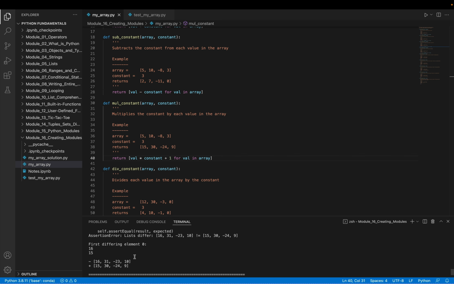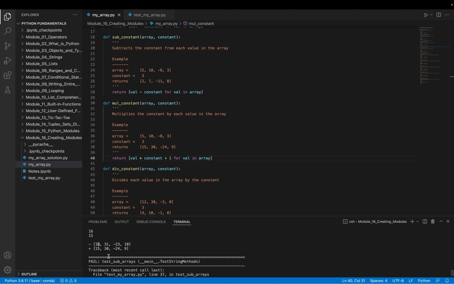Okay, so when you actually have an array that's not just none, it's going to show you that it says first differing element. So it actually gives you a nice detailed description of what the problem is. So we have 16 over here is different than 15. And it says, all right, that's wrong. So it was expecting this, but it got 1 more. So the first element was different, and it failed right away after that.